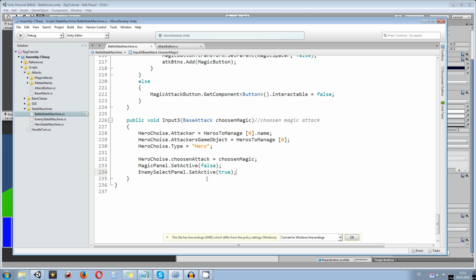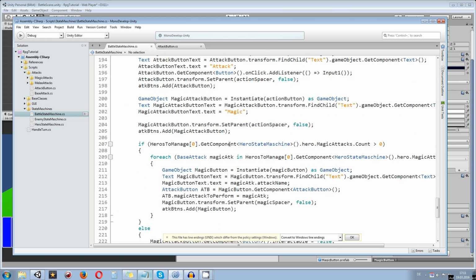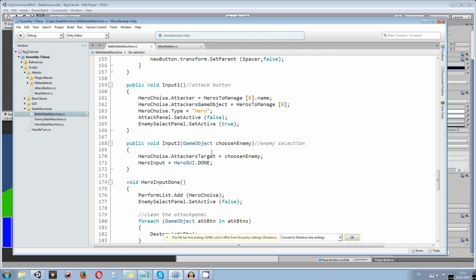So now you have noticed we never ever set magic panel to be true. So that's correct. So we need to make sure that we set the magic attacks panel to be true at any point. Because in our input 2, for example, we don't do that. In our input 1, we don't do that.